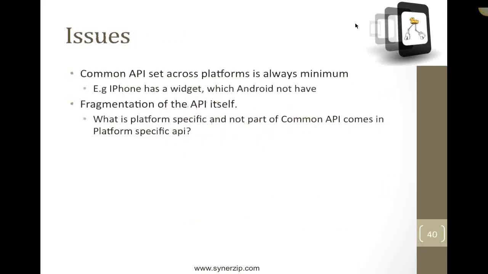But what I see with Titanium kind of framework is more of an issue than an advantage. The best advantage is definitely that you will have a native application, but the issue which I see is that you will have a minimum API set because iPhone and Android do not have the common widgets. So let's say iPhone has a widget which is not there in Android. What do you do about it? You won't have it. Well, Titanium doesn't actually do that. What it does is it does provide Android-specific widgets and iOS-specific widgets. But that leads to more fragmentation. This is one aspect of this approach which I do not really enjoy so much.